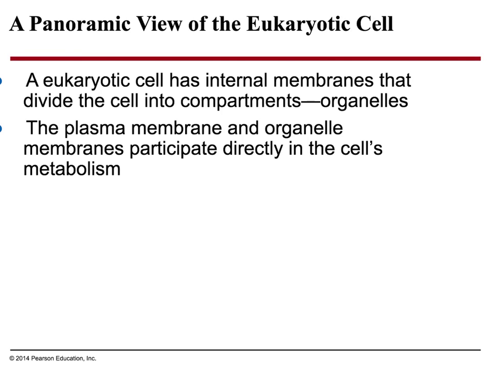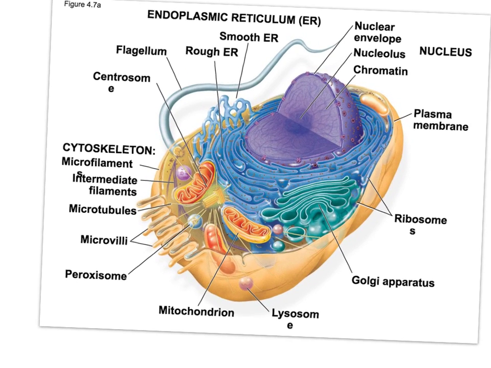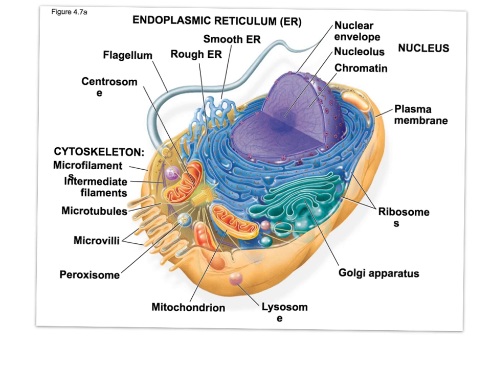What do we know about eukaryotic cells? We know there's a plasma membrane. We know there are membrane-bound organelles. You're going to go over the nucleus, ribosomes, Golgi apparatus, mitochondria, lysosomes, and microtubules, parts of the cytoskeleton, and flagella, and what they are. Those are all parts of an animal cell that do certain things. Most animal cells have these things. Not all animal cells have flagella or cilia. Everything else up there, for the most part, animal cells have.